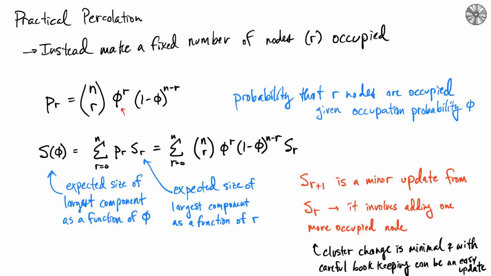And that process is a little bit computationally heavy compared to one of the alternatives, which is not only computationally nice, but it's also kind of intuitively nice, is to, instead of think of this probability phi, we can think about this number of nodes R that are occupied. So remember, occupied means functional. So those are the ones that still work. And so the idea here is that if we could figure out a way of counting these, then that actually makes it a lot easier.